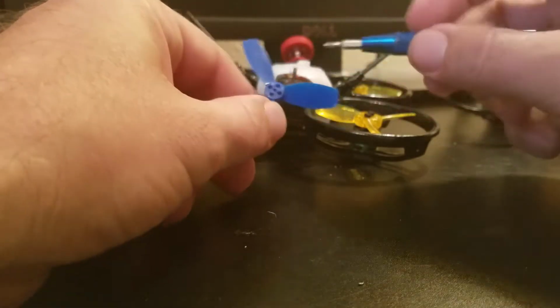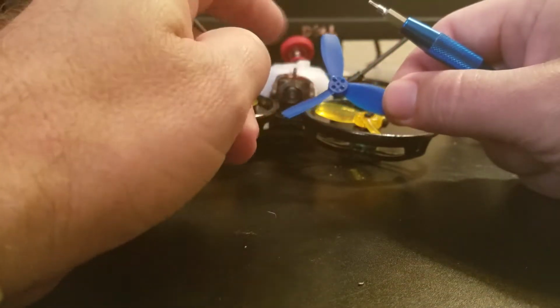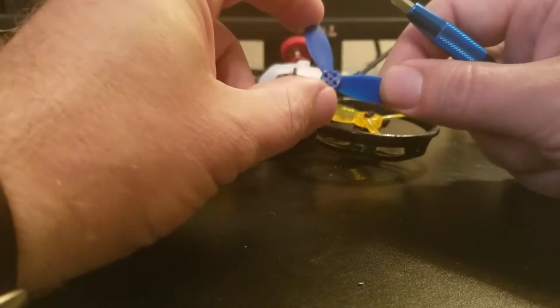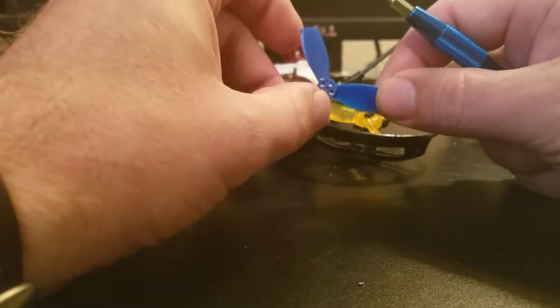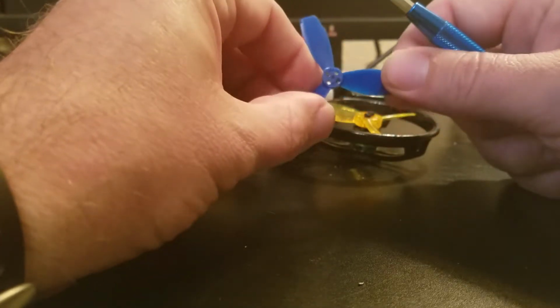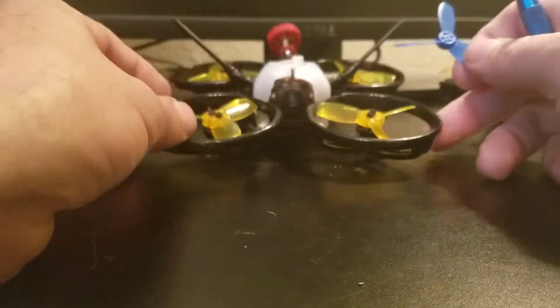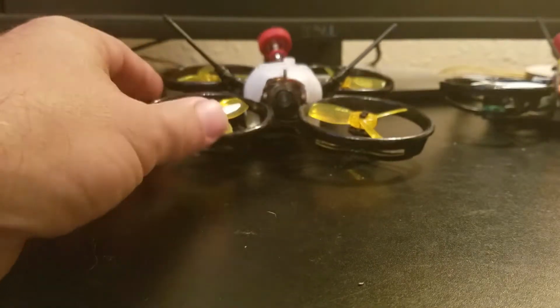Anyway, I'll leave that at that. I'm not going to bash anything, but they could do a little better. The 2222s are about equivalent to the stock as far as size and performance, but again, in my opinion, they're a little too brittle for me. They break relatively easy, and I just don't like having to change these props out over and over because I crash, I fly hard. So anyway, enough said on that.